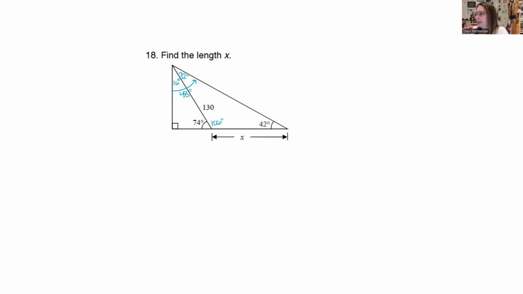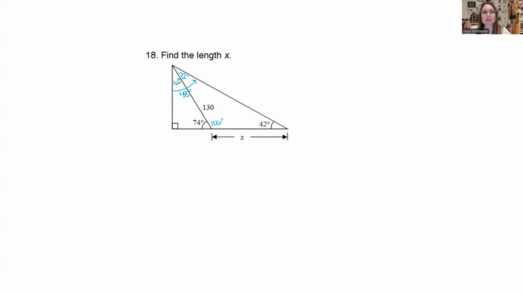So here's my method of attack. Because I haven't learned the skills yet to solve for this angle right here. And if you were to ChatGPT this, it would tell you to solve it using the law of sines or cosines, and we haven't done that yet. So do not just go Google answers and think that you're going to get credit for them. You have to use the skills that you know as of right now, unless you can come and walk me through it. I'm not giving you full credit for that. And there's a question like this on your quiz that you could solve a different way, but I'm not giving you credit for it because we haven't learned that way yet.